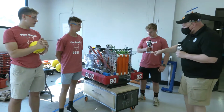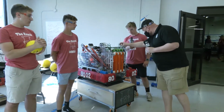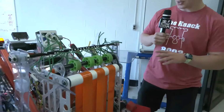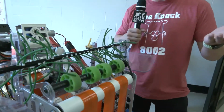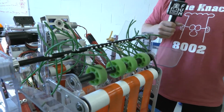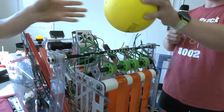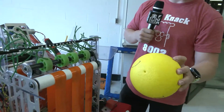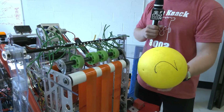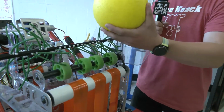So starting out here, Mason, talk to me about this intake. Very interesting design. Are these licorice ropes, or what are these? Tell me a little more about this. So these are rubberized, could be considered licorice ropes, sure. They're used to intake the balls, these foam balls. These are very tough yet slippery. They're very heavy, but also very slippery, so very hard to grab and to intake to the robot.